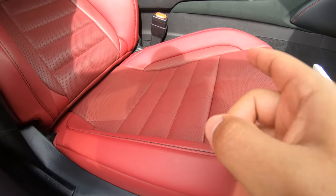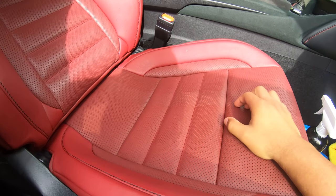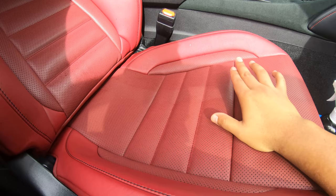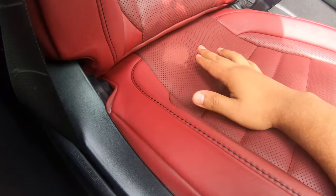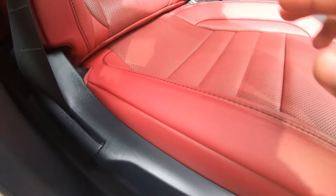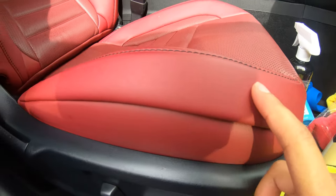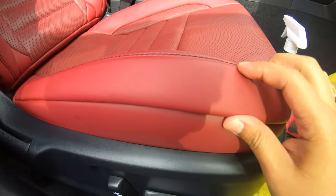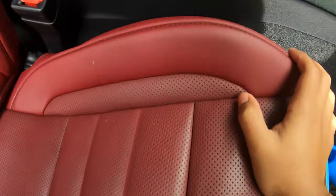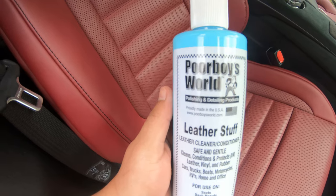I'm going to remove the tape — I can already tell that half looks really dirty, with a slight residue of dirt and oil. Versus this side where I cleaned it — the Roja Red seats look a lot newer, almost like I bought them brand new. The leather looks a lot more healthy versus the dirty side. Finally got the seats all dried up and it's looking really good.